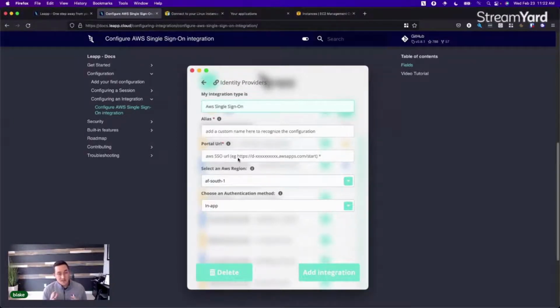But in terms of what we're focusing on today, a modern SSH access, we can use some of their built-in features.